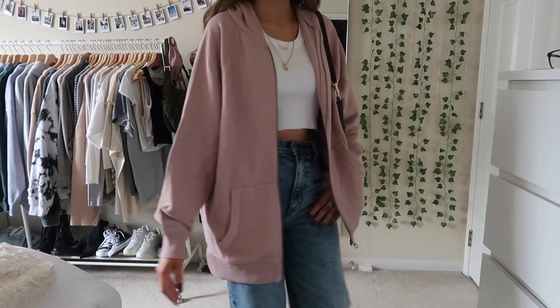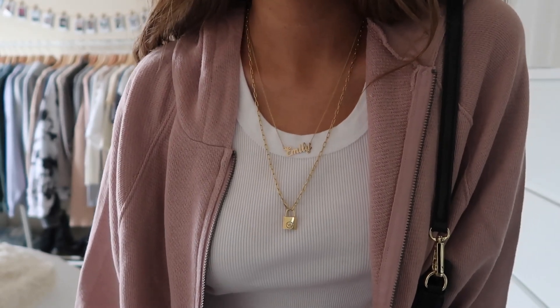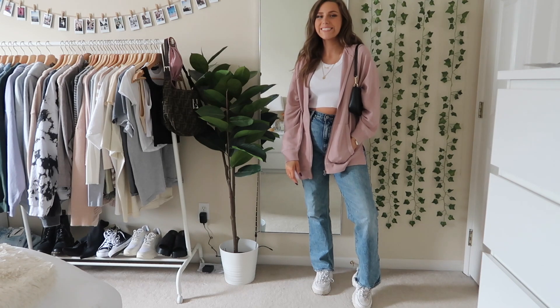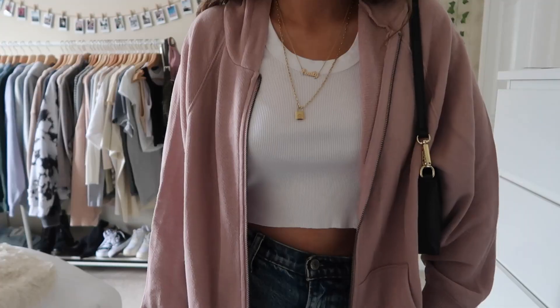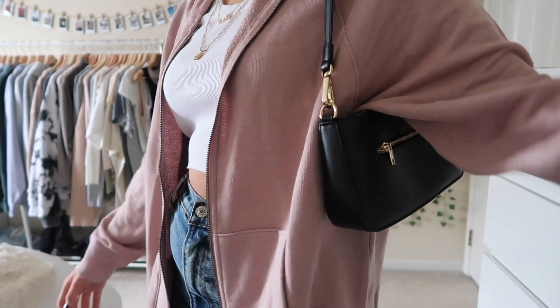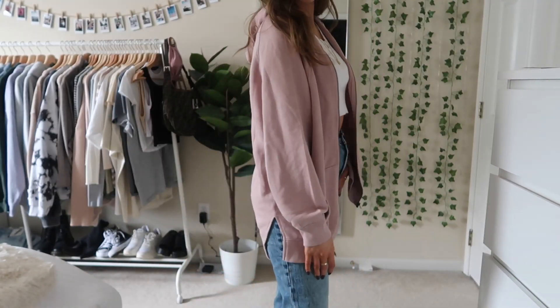For this first outfit, I just have this oversized jacket from American Eagle. It's super comfy and literally one of my favorite things right now. I also have my new favorite jeans from Abercrombie — I have these jeans with like every single outfit because I am so obsessed with them right now. I also have my favorite shoes, which are Filas. I wear those like every single day. So this outfit kind of has all my favorites in it and it's just super comfy and casual.